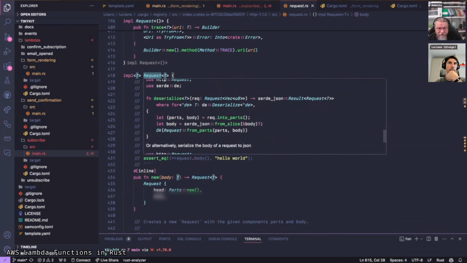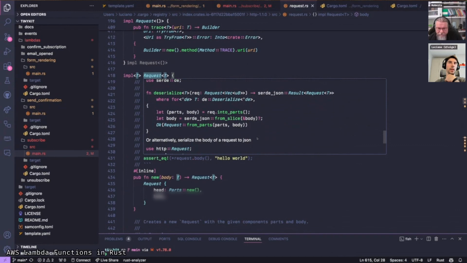Here is the case where we send a JSON payload on the form, but our form is not sending a JSON payload, it's sending a normal form, a multi-part payload. Exactly. But if we have a library that can deserialize from multipart, then probably we can do something like this.